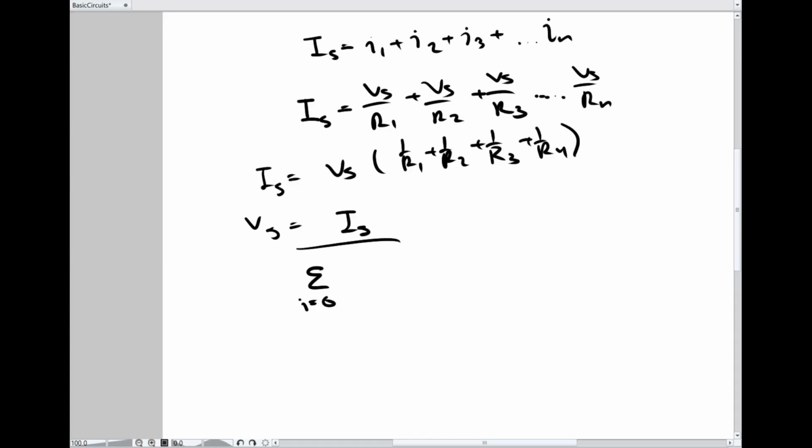I don't know why I've been using I equals 0, because I don't have a 0 resistor. The first one's a 1 resistor. You've been noticing that so far. Good for you. You caught me making a mistake.